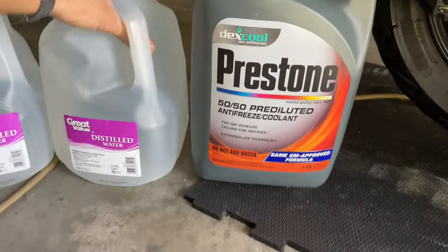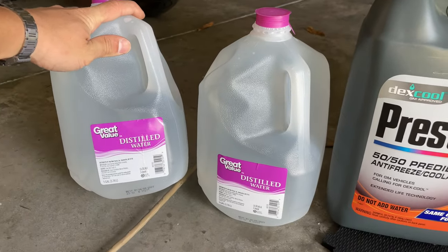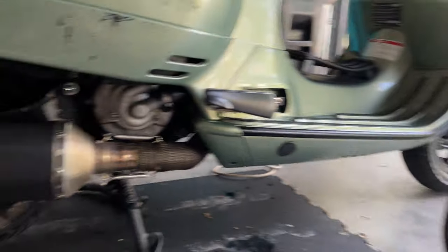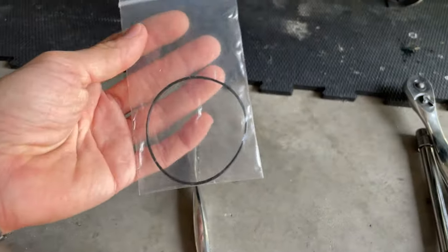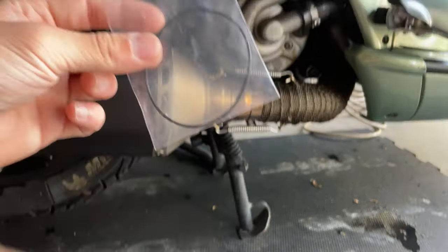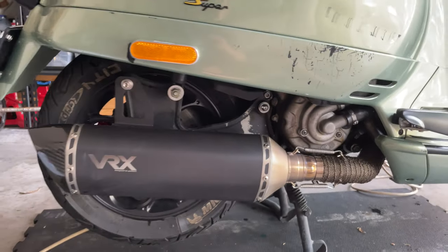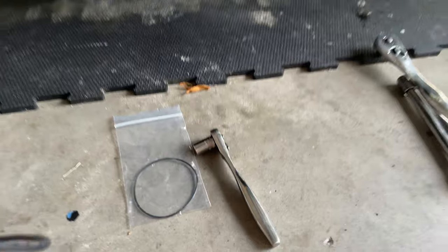You also want to grab yourself at the local store a couple of bottles of distilled water, because since it has many years without being flushed, we're going to be flushing it. Also, you're going to need a new oil ring. Don't forget to buy one of these new ones when you do your coolant flush. It is always recommended to do it every 2 years, so you always want to have one of these in hand.